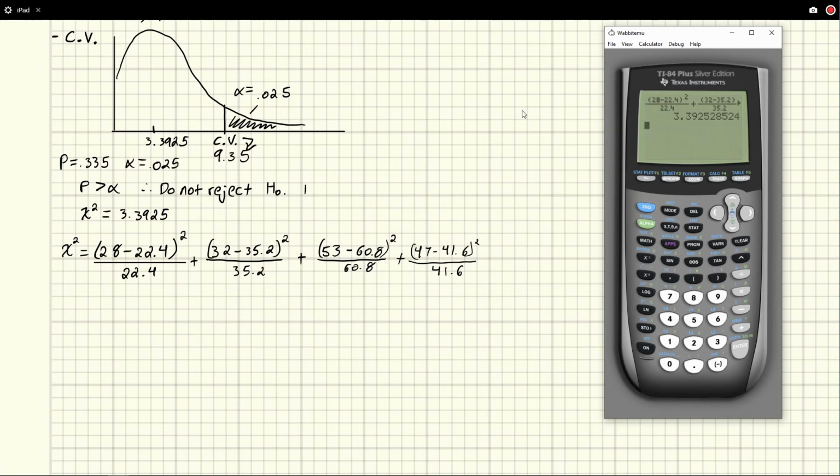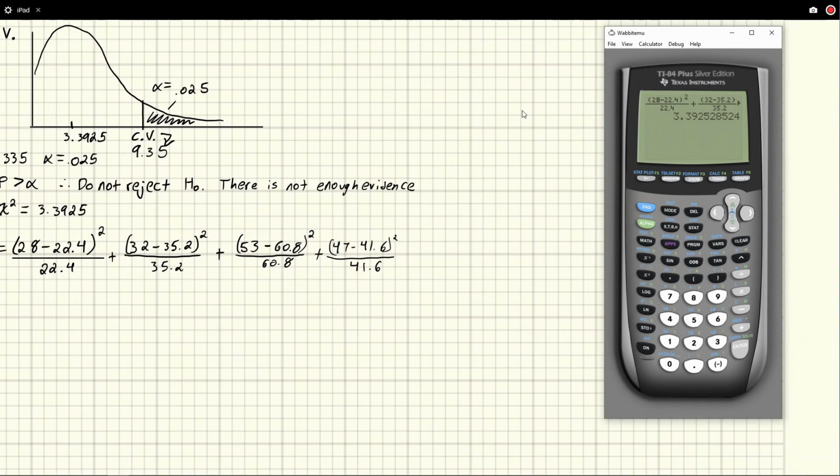So we would say there is not enough evidence to reject H naught. Basically saying, pretend the claim's a person and that they're innocent. The more and more evidence you produce, if they're innocent, then they have nothing to worry about. No amount of evidence will ever find them guilty. And so there's not enough evidence to reject H naught, to find it guilty. It'll never be proven guilty.